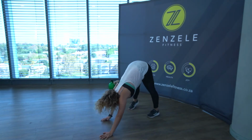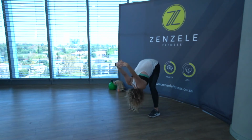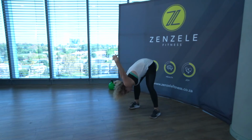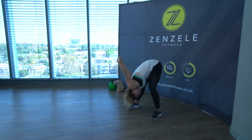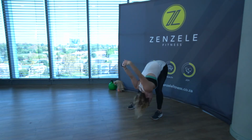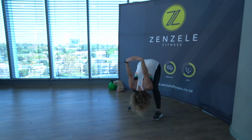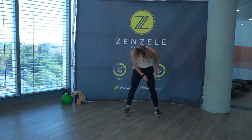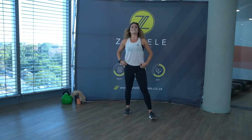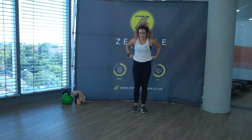Bring your hands back to your feet. Interlace your hands behind your back, over your head, and then grab your foot and just sway side to side, everyone. Be nice and heavy. Relax your neck. Here we go. Release those arms rolling up. Two, three, four, five, six, seven, eight. Take a deep breath in. And out. All right. You should all be feeling nice and warm by now.